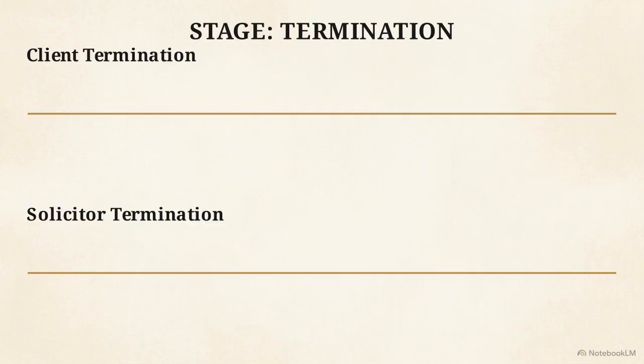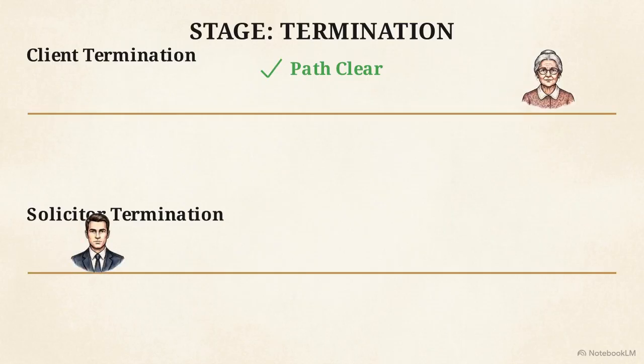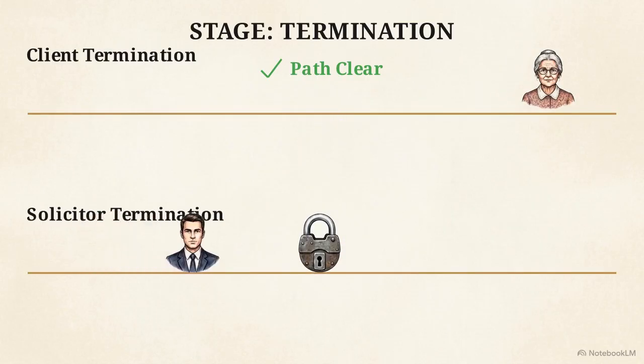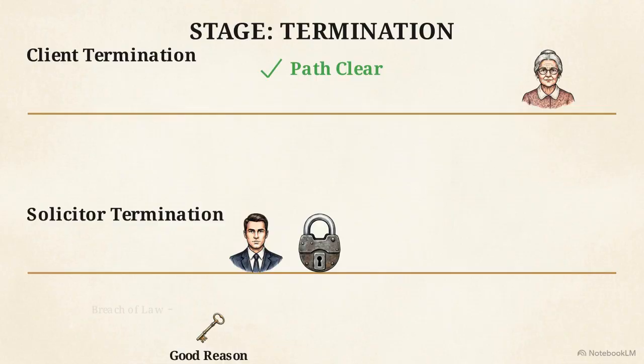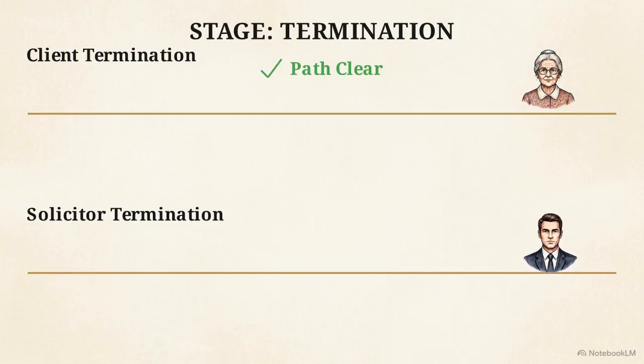This split-screen schematic brings us to the final stage, termination. Notice the extreme power imbalance. The client possesses the absolute right to terminate at any time, for any reason. By contrast, a solicitor's rights are heavily restricted. A practitioner cannot simply drop a client. A solicitor must justify withdrawal with a legally recognized good reason, such as a client demanding a breach of law. Furthermore, you must provide reasonable notice. Walking away right before a hearing violates professional conduct.